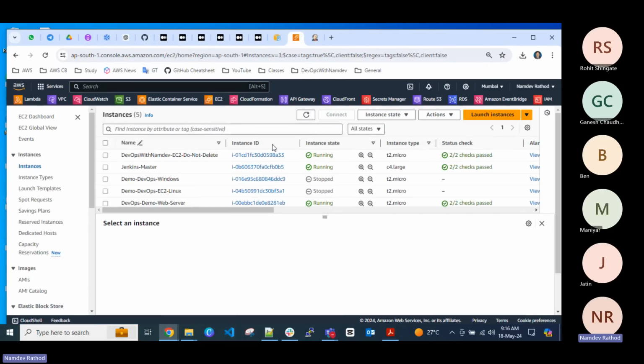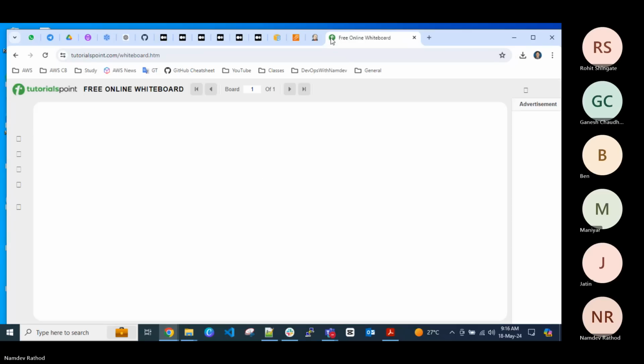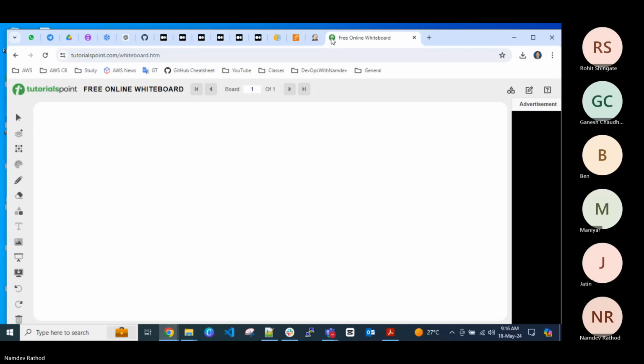So what we can do now, let me show here. Let's say this is our Jenkins master server. In the Jenkins server, we need to configure the pipeline, right?